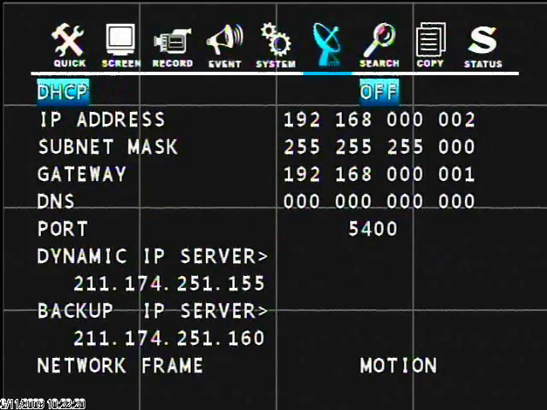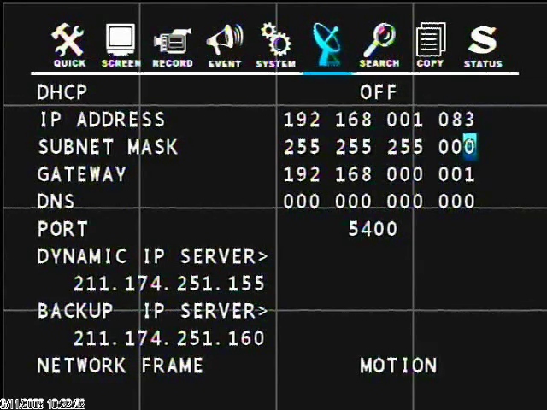This first part here with the DHCP off and on, DHCP is whether or not this DVR gets its IP address dynamically or statically. DHCP on is a dynamic address, DHCP off is a static address, so we want off. So if it's on, just go ahead and change it to off. The IP address is the one we found to be open before, so it was 1.83. So put this DVR in that spot.